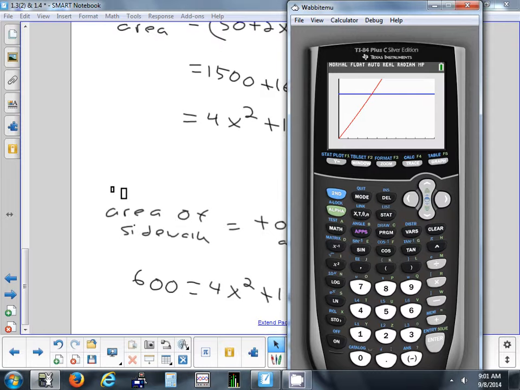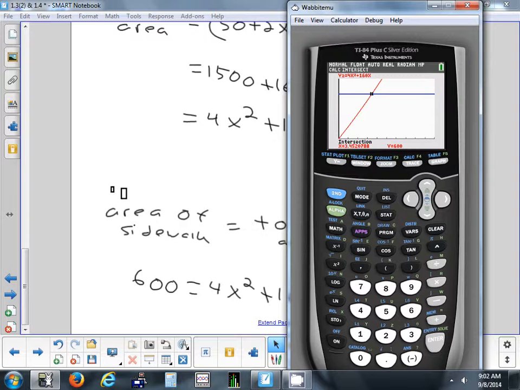Does anybody remember how you find where they cross? You can kind of trace and estimate it, but the calculator can give it to me exact. Anyone remember how to do that? Yeah, Orlando? You want to hit second, then calc, and then go to intersect. Perfect. There's only two lines on the screen, so you can't get this one wrong. Pick a point on the first line. Pick a point on the second line. The guess just controls how fast it does it. And x is 3.45.